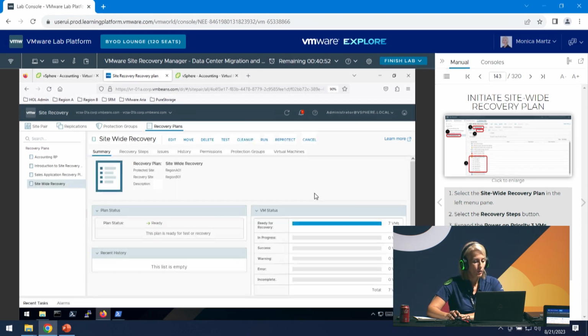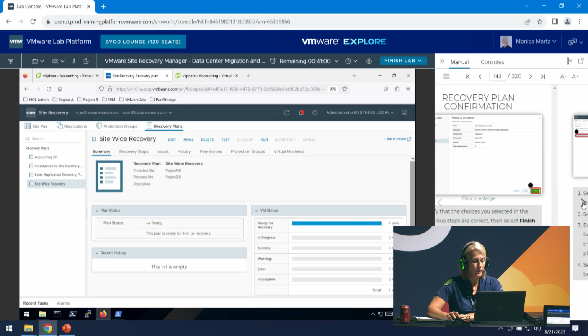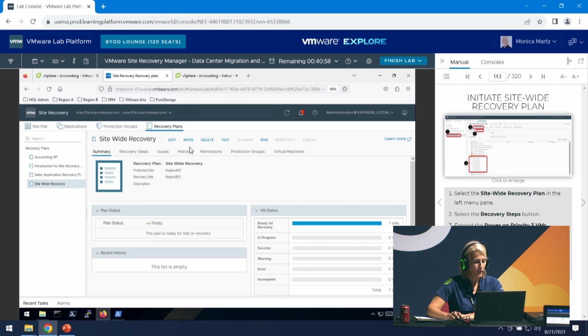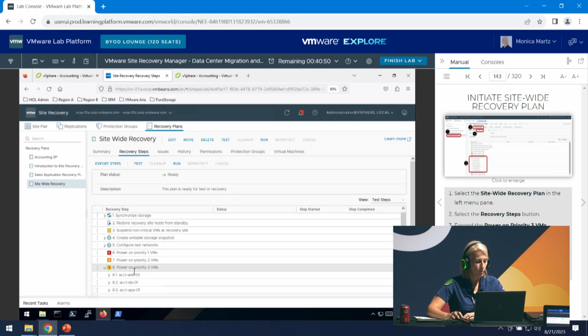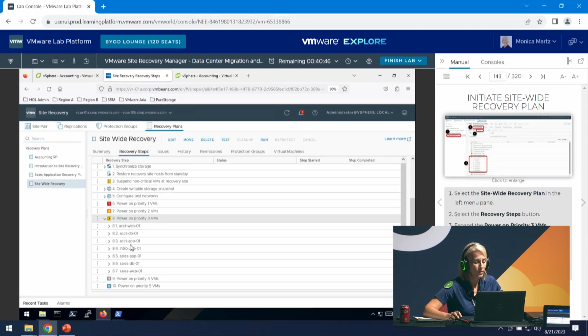Now we want to test this again. I am going to click on the recovery steps and expand the priority of the 3 VMs. This way we can see all the VMs that are part of this recovery plan, and while we run it, we can see what's happening with those 3 VMs.